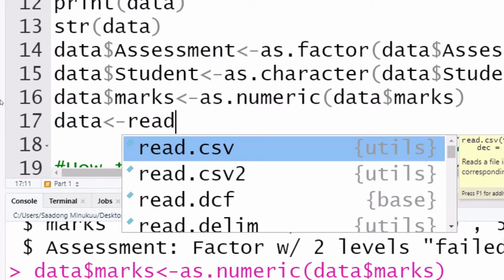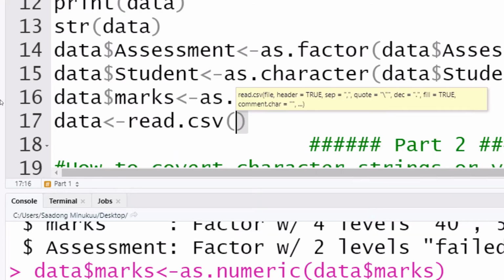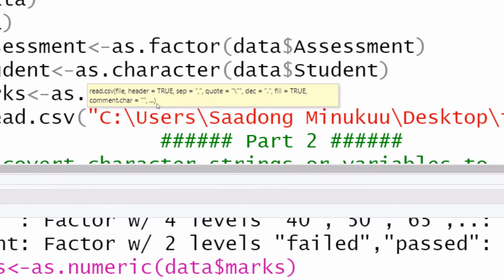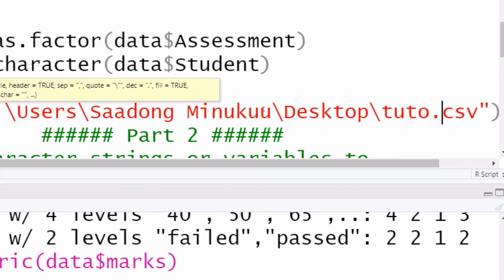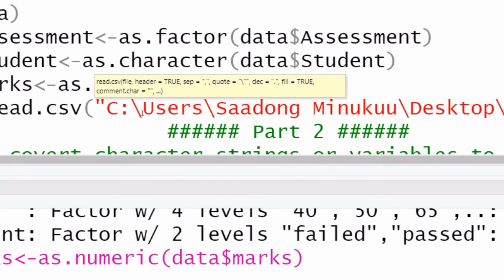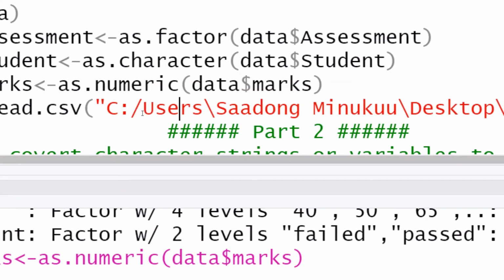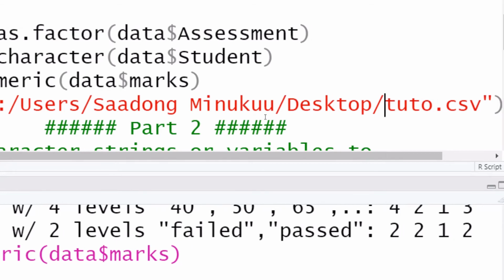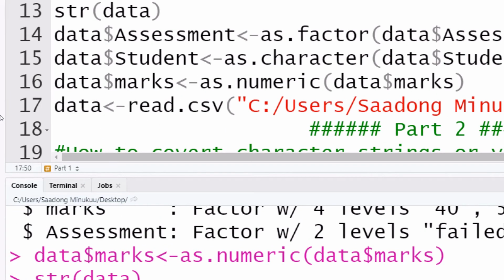Mine is English, so I'll pick CSV, and I'll simply write quotations and paste the file path here. So we have the full file path that I copied from the desktop, and all I have to do is replace the backslashes with forward slashes, because R uses / and not backward slash like Windows.